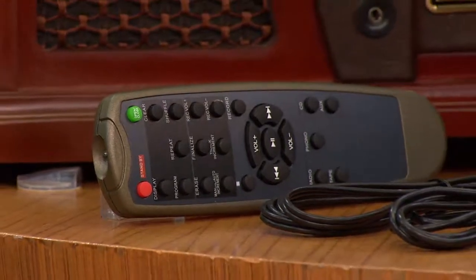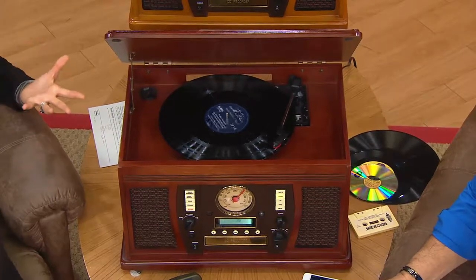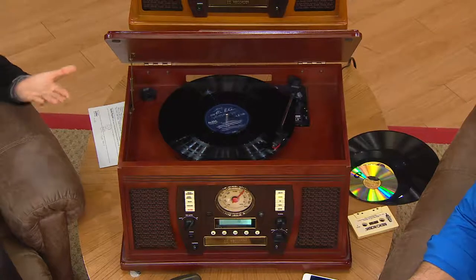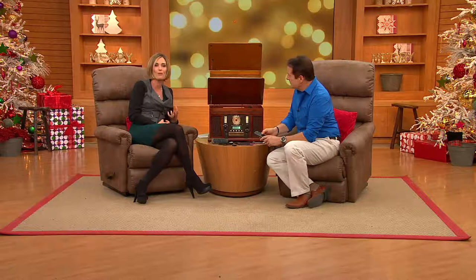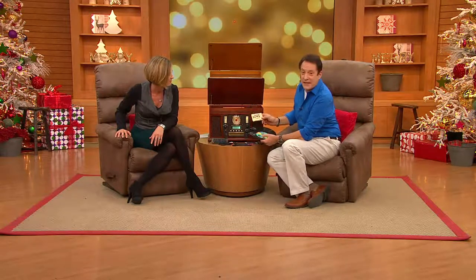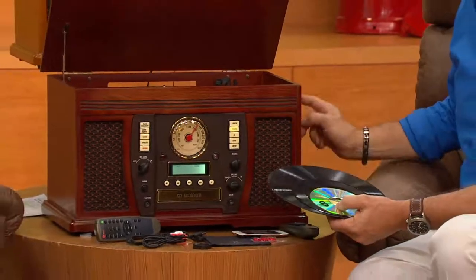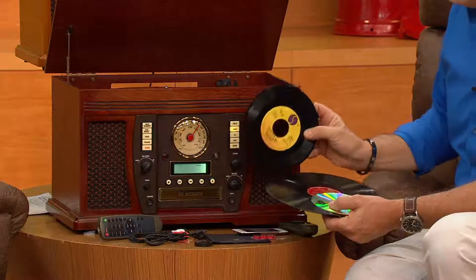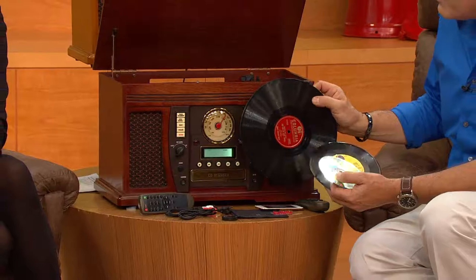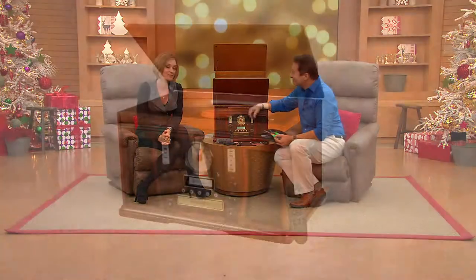She was wondering if she should get this for him and I said 100% yes, get it for him. He will love it. When you get into your 60s and 70s, you have everything you want — you've purchased everything. If you want it, you get it. I bet you don't have this. Give it to them early in the season — don't wait until Christmas — because it's something you're going to enjoy throughout the season to set the mood. I have a cassette here of old radio shows. I simply insert it in the side into the cassette player. It plays 45 RPM records, 78 RPM records along with albums, CDs, and records from your records and tapes onto CDs so you can preserve your memories. More than 2,000 of these spoken for.